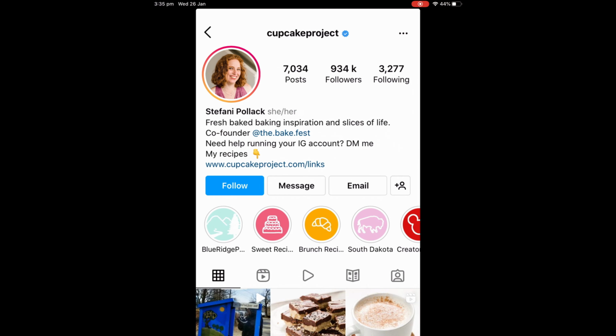Now, the big difference, and the most important of these 2, is your username though. So Cupcake Project is the more valuable of them because your username is totally unique. Only one account in the world can have that. It's a bit like an email address, it's a bit like a website, it's a bit like a telephone number. That's the one that you really want to get.